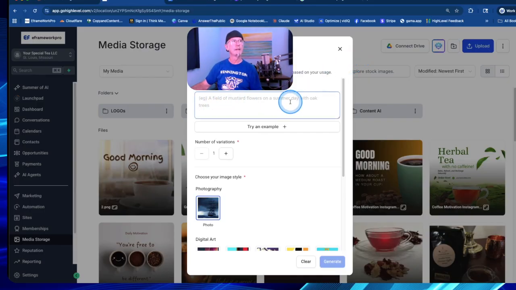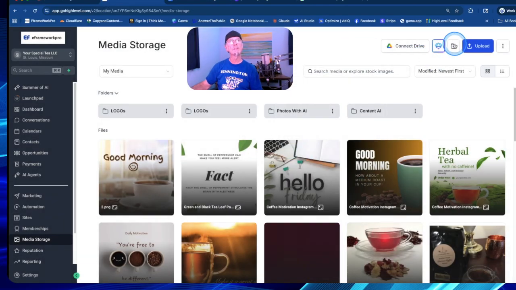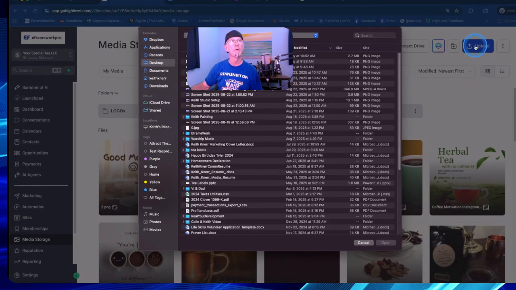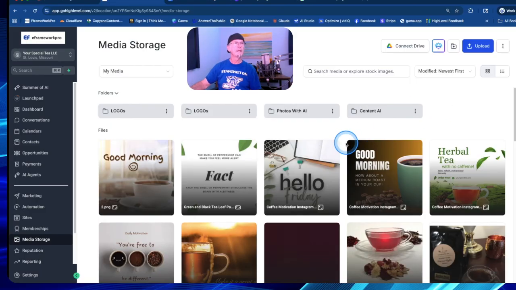And you tell AI exactly what you want, and then it creates an image for you. Also, we have the little folder here with the plus. So you can also create a folder hierarchy, which I strongly recommend, and I'll talk about that shortly. And then we have upload, and this is where you can upload just from your computer, whatever file you want to upload.